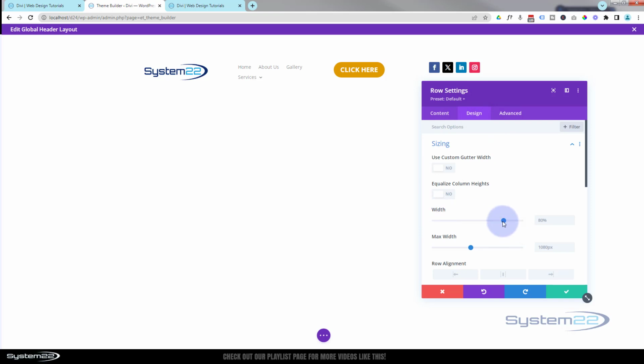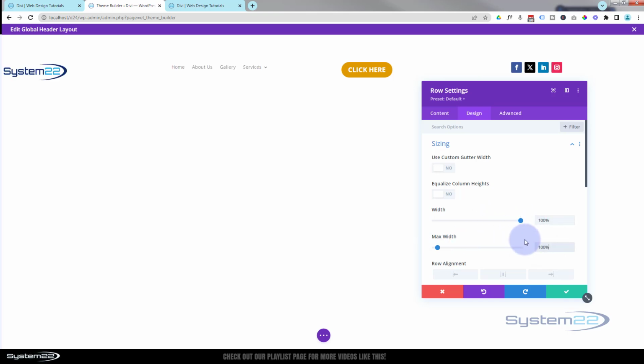If we look down here, we've got width. I'm going to slide that all the way up to 100%. I'm going to copy it, Control C, and paste it down below in max width, or you can just type in a 100% there if you prefer. As you can see, that's stretched all of these out full screen here. Great. That's pretty much what I want, but I want a bit of space, certainly on desktop either side.